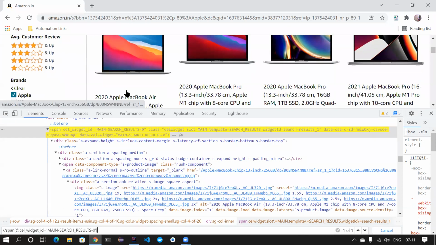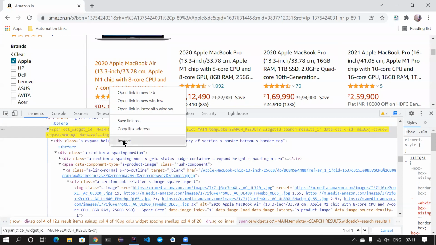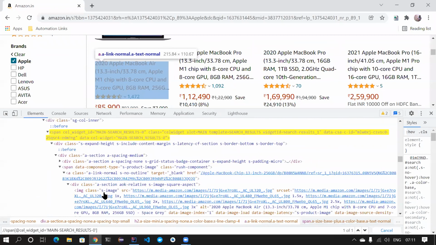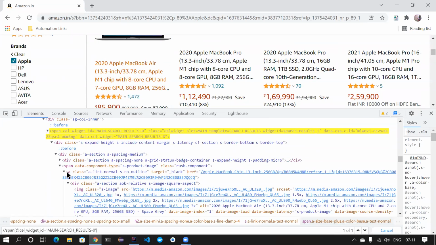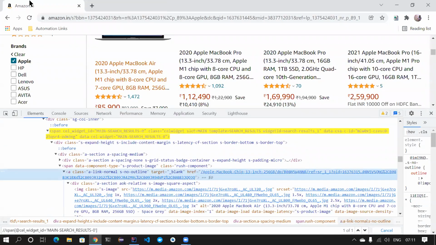We need to click on this particular thing, so you can right click and inspect again. If you notice, there is an a tag here. If I hover over this, it's not highlighting anything. So let's click on this href. It's taking me to the next page, which means this is a link that we are trying to click.